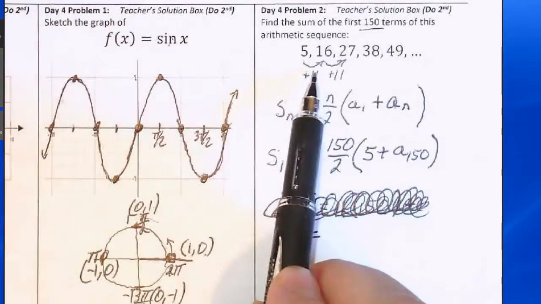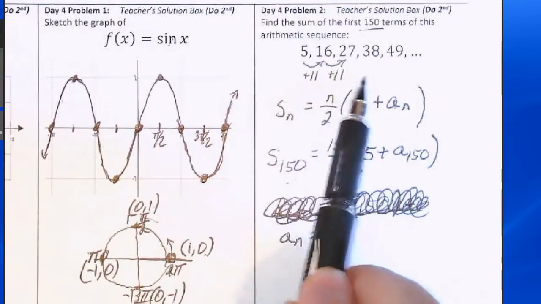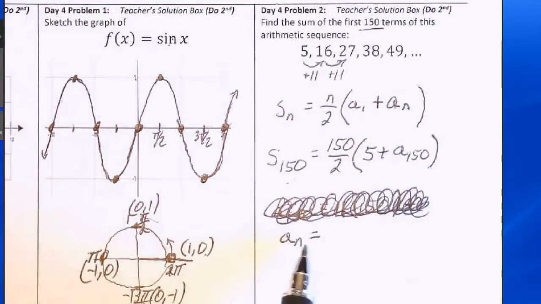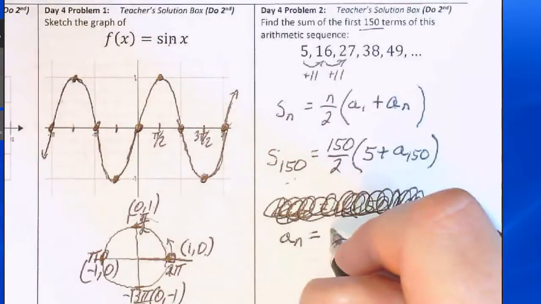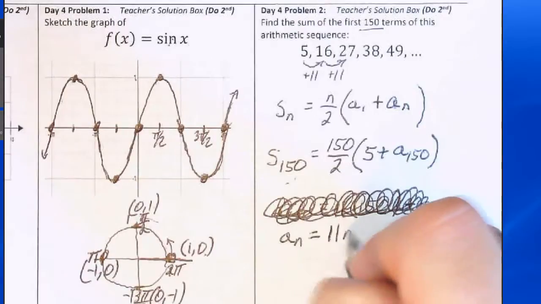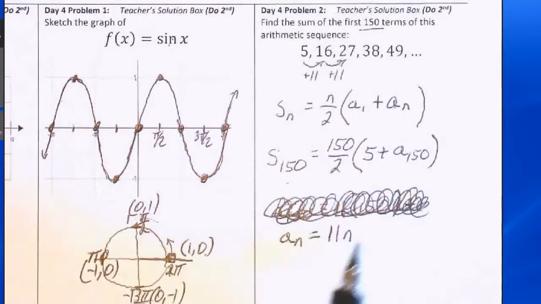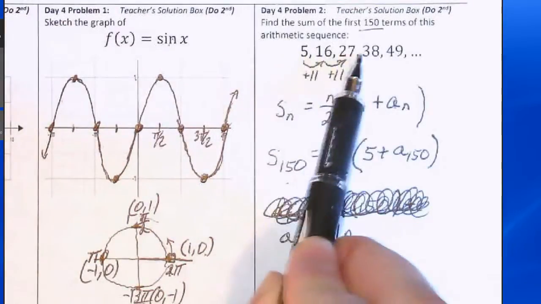The common difference between terms is 11. We could also call that the rate of change between terms. So we can use our basic slope-intercept form to create an equation that finds terms. The slope, or rate of change, is 11 times n, and then remember how the y-intercept would go here on the end of slope-intercept form? Is there any adjustment that needs to be made in order for this equation to actually correctly generate these terms?